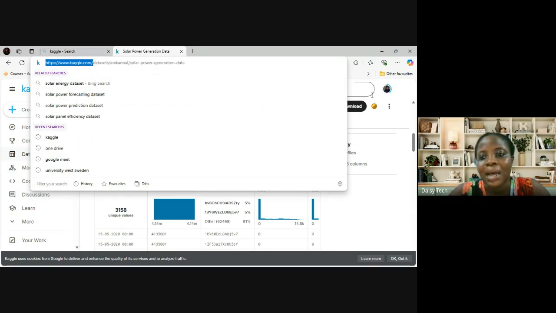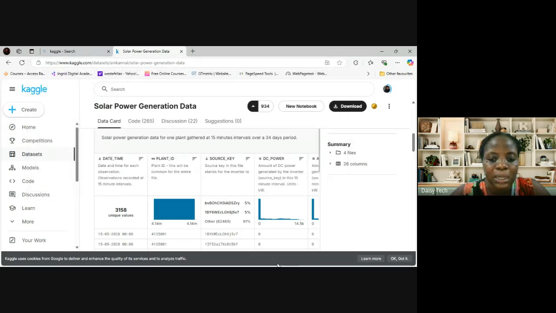As a data analyst, you need to know where to source data. You can't be a data analyst and be asking, where can I get data to practice? No, it's a big no. So I'm putting the link in. This is the link. Kaggle, just click on Kaggle and you get as many datasets as you want: financial data, supermarket data, any industry, fashion. Just type and you will get those datasets. So even as we are training, if you want to practice, you can't tell me that you don't have datasets. Now I'm giving you one to practice.